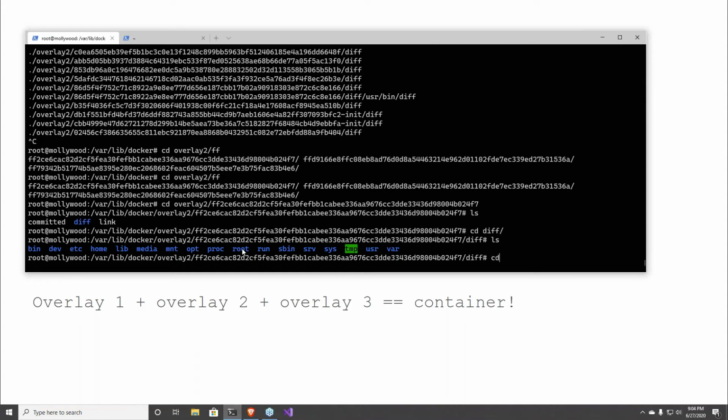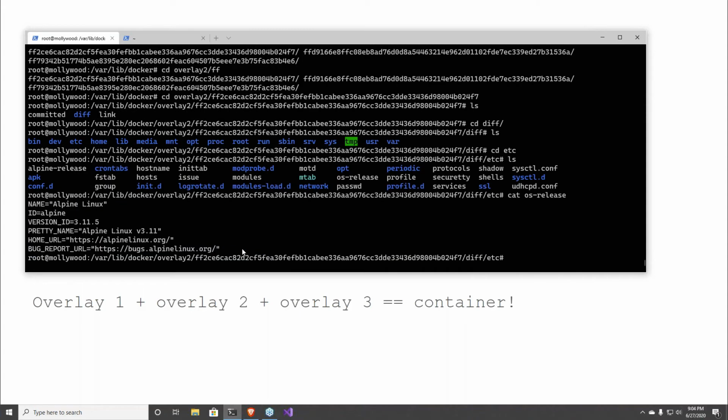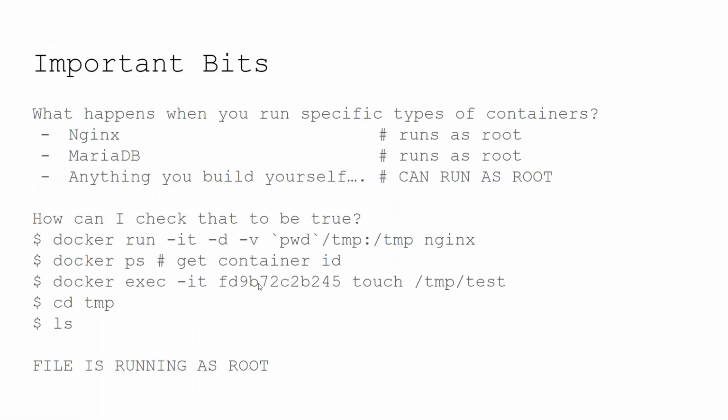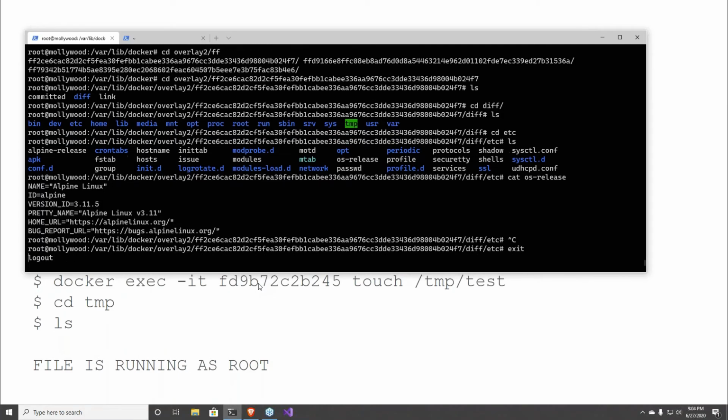So depending on the OS, depending on what you're trying to do, you may have different OS. Look, this one is Alpine Linux. So this is actually what's running in that container for that image. So with that said, you know where the things are in the image. Let's look at what happens when you want to run the containers.